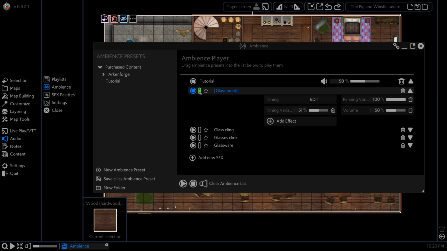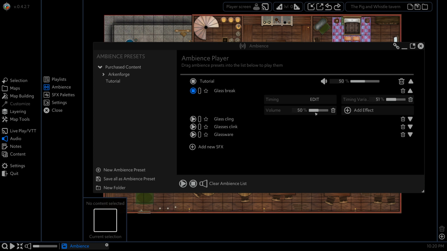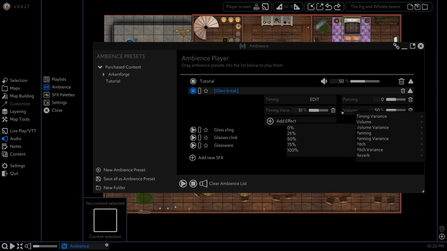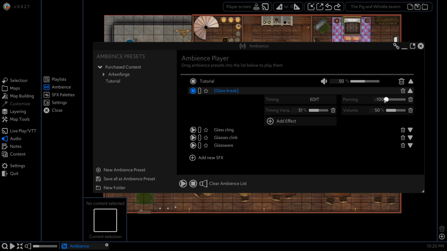If you look on here, you'll be able to see the levels of the left and right channel, so you'll know where it's going. If you want to make this specific, you can remove the variance. And we add just a panning, and we can set it directly. So if we set it to minus 100, we're going to get left channel. If we set it to positive 100, we only get right channel. And if we set it to 0, we get it right in the middle.